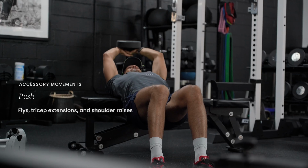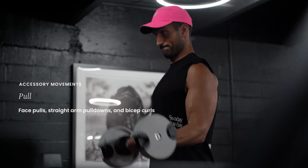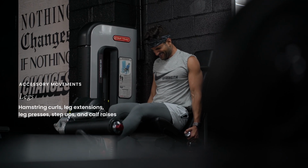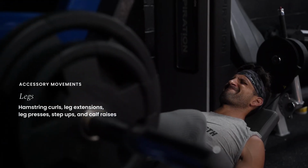For accessory movements, on push day, you're gonna have things like flies, tricep extensions, and shoulder raises. On pull day, you're gonna have face pulls, straight arm pull downs, and bicep curls. And on leg days, you're gonna have things like hamstring curls, leg extensions, leg presses, step ups, and calf raises. Core work is going to include things like hanging leg raises, reverse crunches, stability ball rollouts, side planks, ab wheel rollouts, and any of your favorite core workout exercises.